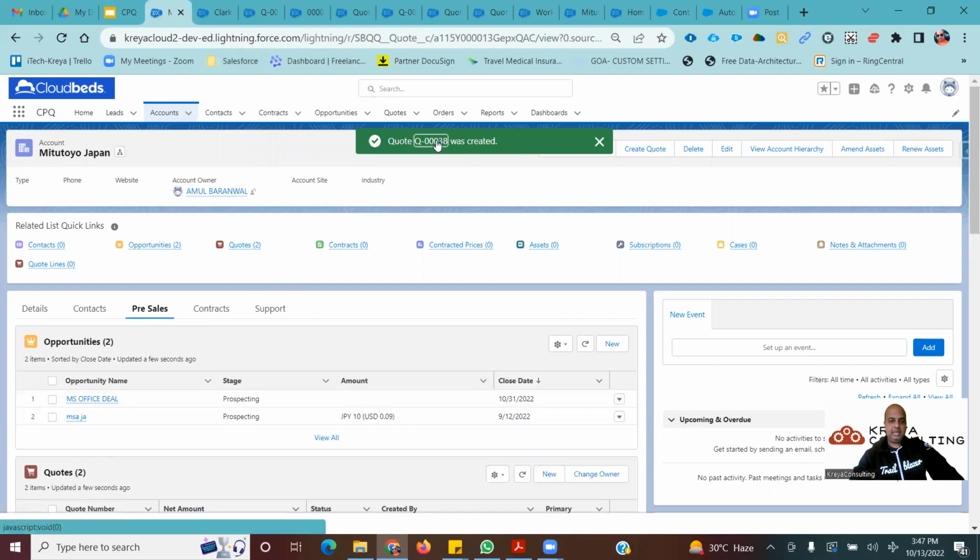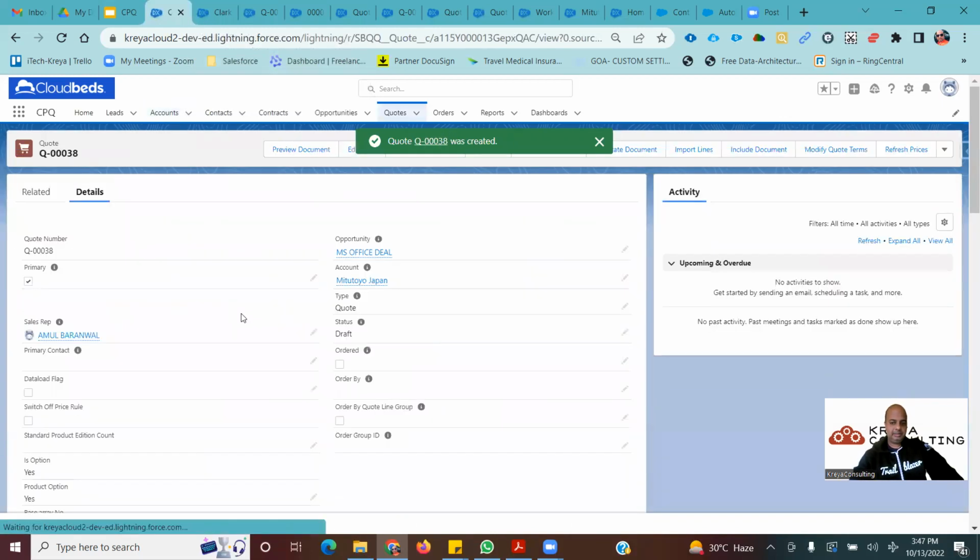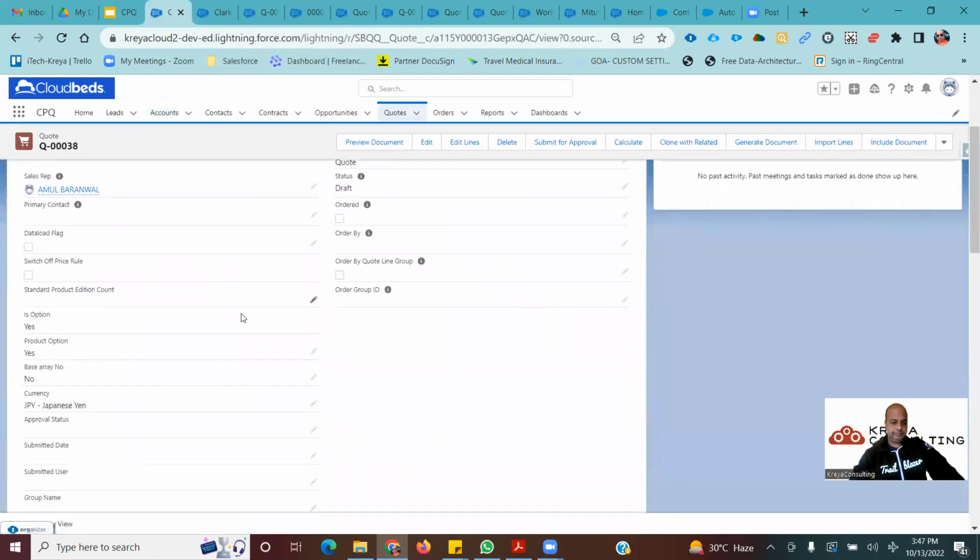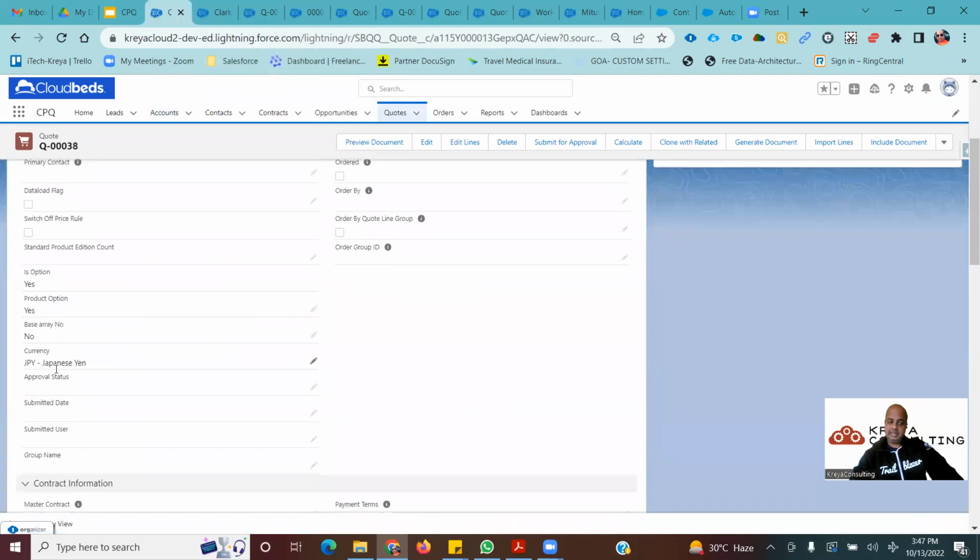Okay, so this quote number 38 is generated here. Now you see my currency is automatically set as Japanese currency, because my opportunity currency and the customer currency are Japanese currency. So this is the problem statement and how I have achieved it.